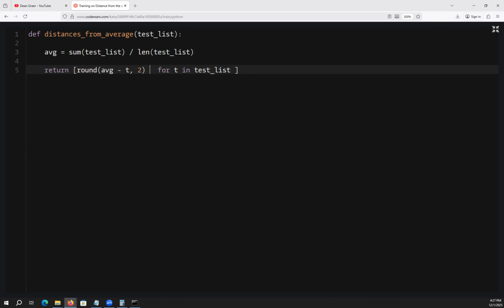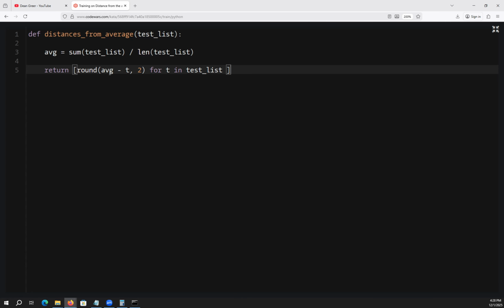And here that is. This list comprehension is going to return a list of the differences. And this first part is what's going to happen to each element as I loop. For each element t, I'm going to subtract it from the average to get the difference, of course.